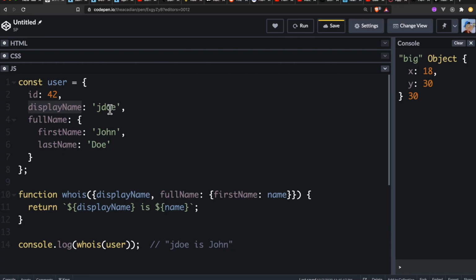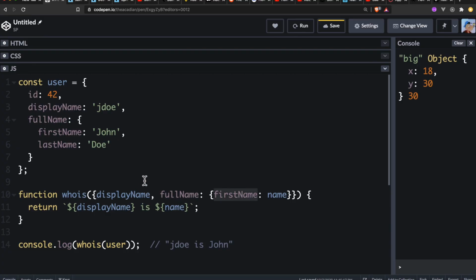So we know that in order to get hold of J Doe, we need to specify the displayName key. So we do that, and then in order to get hold of the firstName which occurs within fullName, we need to first specify the fullName, and then we need to specify firstName like this.